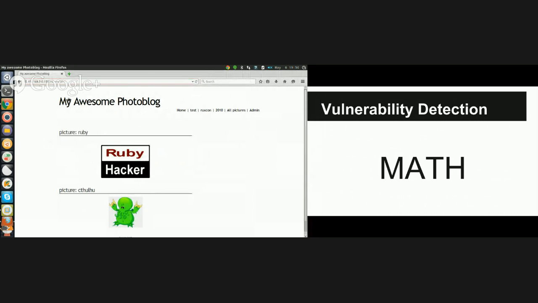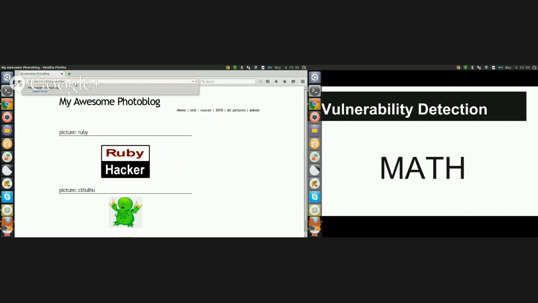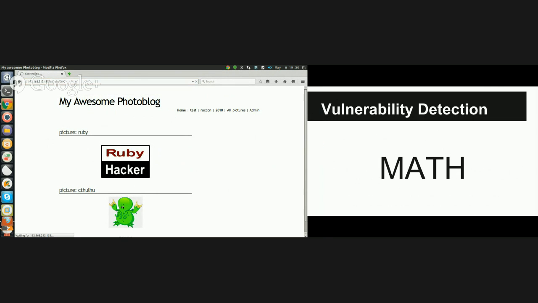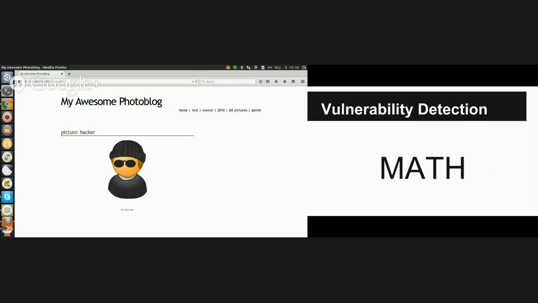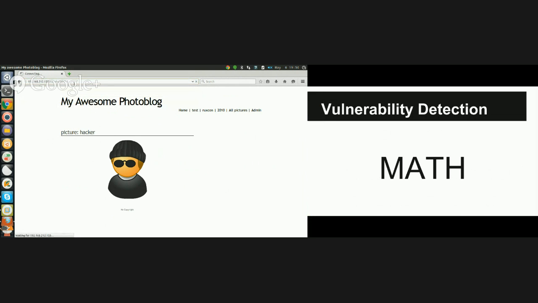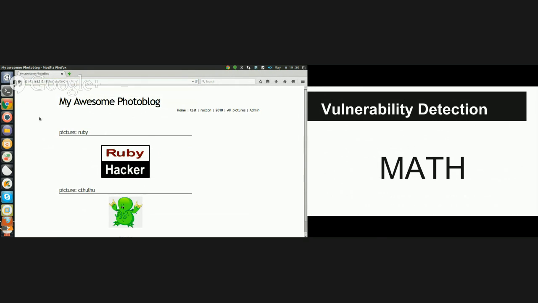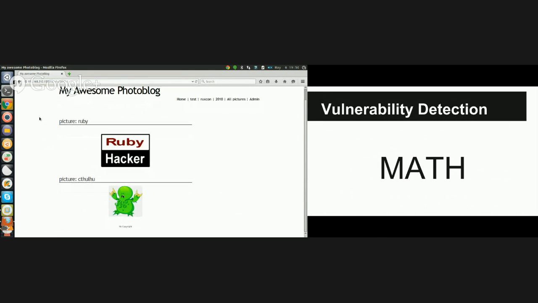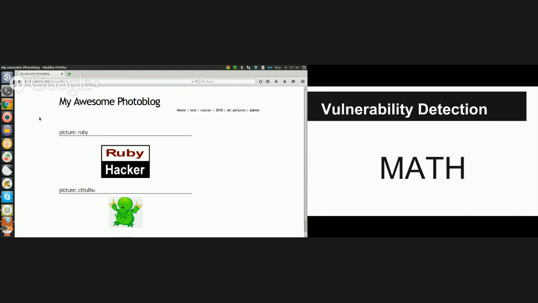To cut this a little bit short, cat is the one we are looking for, and we can test that by using the ID parameter that PHP is looking for, and just play around with it a little bit. So 2 will send back this, 1 will send back the other thing, but if you do 2 minus 1, the fact that it allows that shows that it's not really doing any kind of sanitation that would get rid of that. So we know what we're looking for at this point.